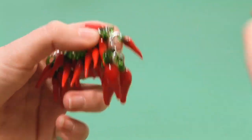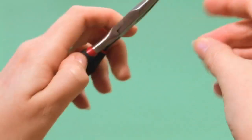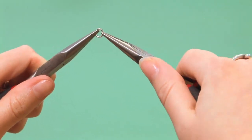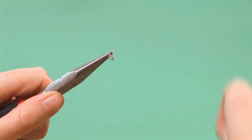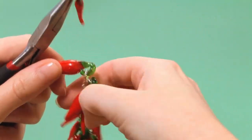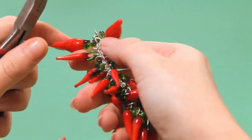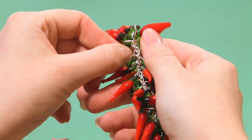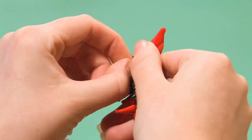And you may want to make sure before you're completely finished that you've not got any gaps. I think I might add just 1 or 2 more on here, just to make it completely even, so it's not looking too bald in any places. So I definitely had a gap down here that I wanted to fill. So I'm going to add 1 through there.